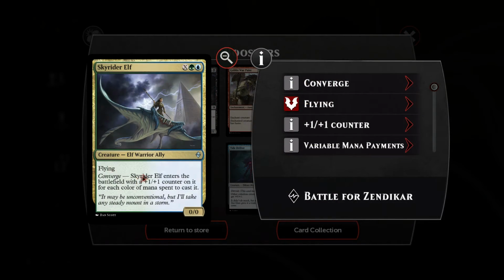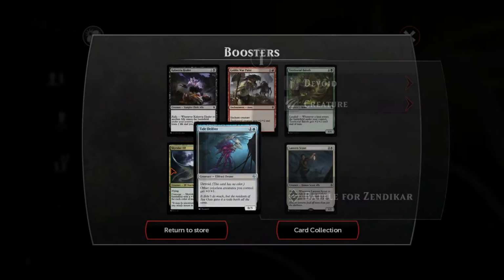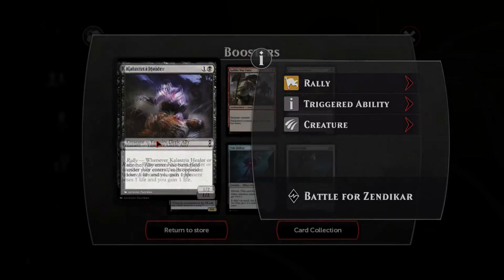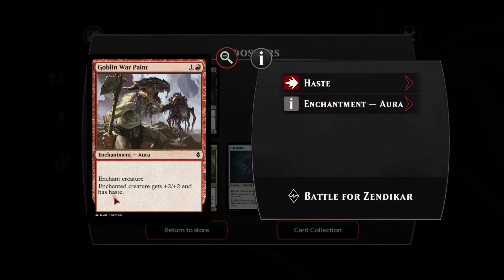Also managed to find a Skyrider Elf, which is an Elf Warrior ally, but it is blue, so I don't think we really have any other blue allies. It's just a nice Converge card. Got Tide Drifter, so an Eldrazi Drone. Calastria Healer. Whenever Calastria Healer or another ally enters the battlefield under your control, each opponent loses 1 life and you gain 1 life. So this is for a black-white life gain ally deck, which I would like to build at some point. And then we've also got Goblin Warpaint, so enchanted creature gets +2/+2 and has haste.